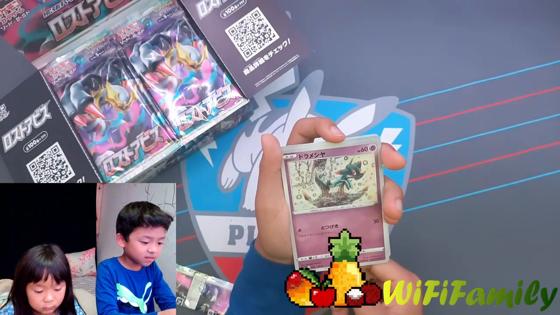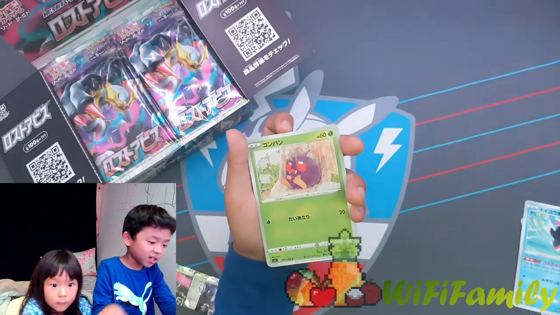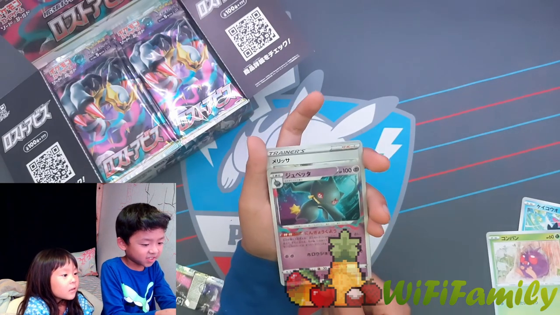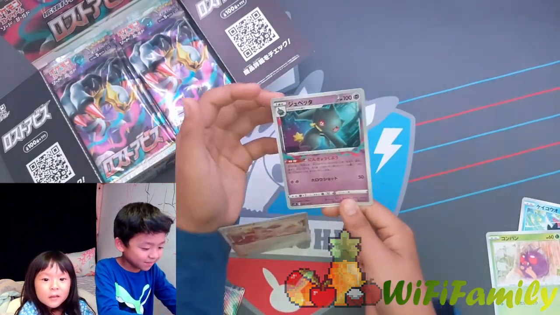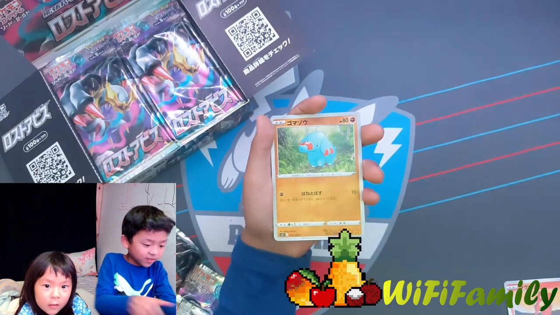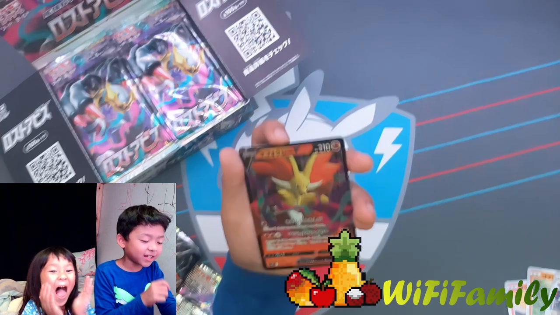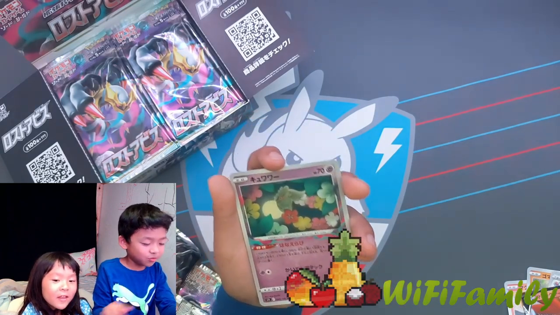Okay, second pack. First we got a Psychic type, then we got a Water type. I think it was Venomat, and then we got another Psychic type. These two have the same thing. First, we got Slugma. Then we got a Flamphy. We got Porygon 2. And that's just Delphox V right there. Okay. Two in a row.